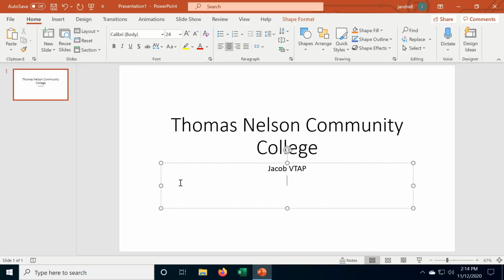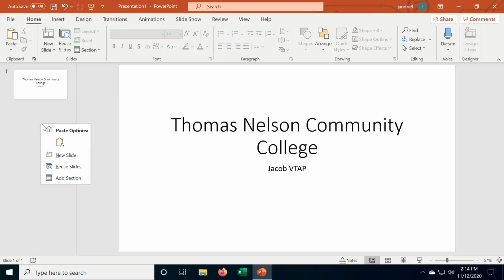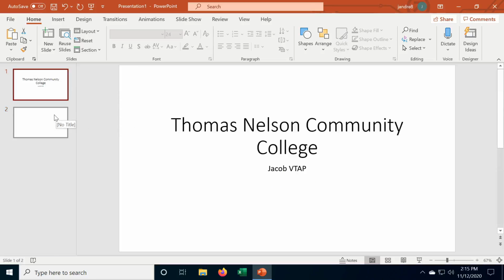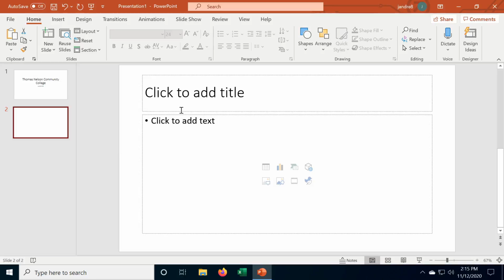Cool, now let's get to the content of our presentation. To add another slide, we can either click New Slide up here, or we can just right-click in this gray area here on the left, and click on New Slide. There's many ways to do the same thing in Microsoft Office. I encourage you to try ways you haven't used before, but if you find something that works for you, there's no reason to stop doing it. Notice how the layout is automatically different from the first slide, our title slide here.